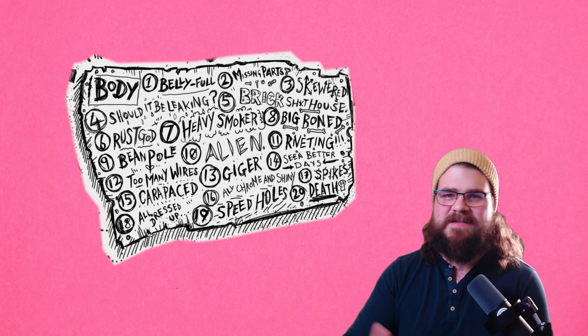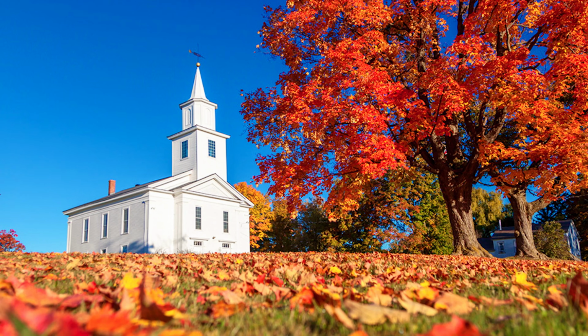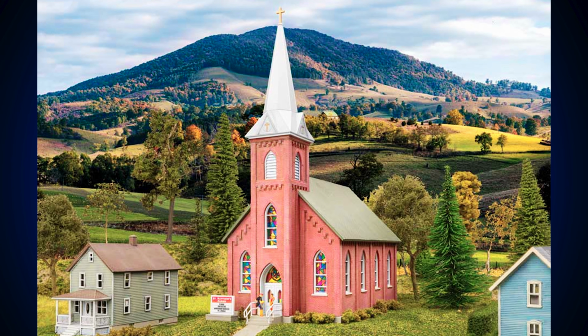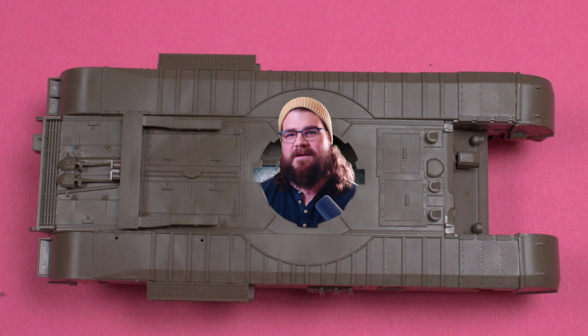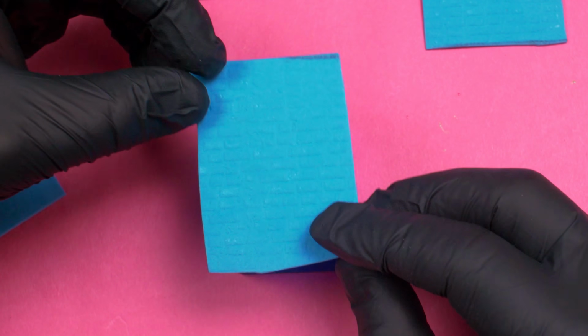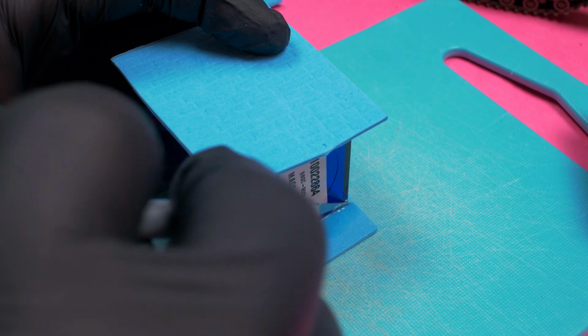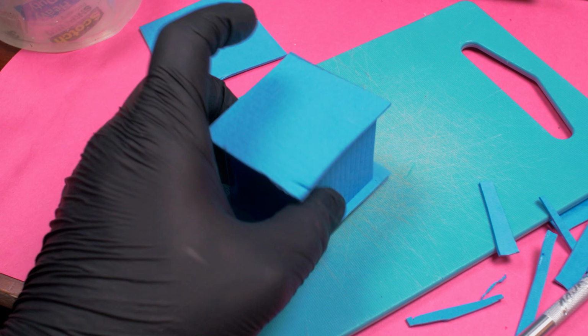On to the next roll, let's see what kind of body this tank will have. 5. Brick shithouse. Combined with Holy, a brick shithouse reminds me of old brick churches, with their steeples rising high above the small towns where their congregations reside. So let's give this tank a church tower and a steeple. To make a brick tower, I used a texture roller on EVA foam, then cut and glued chunks onto an oddly square plastic box, before cutting the excess off with an X-Acto. This isn't perfect, but we'll come back to it.